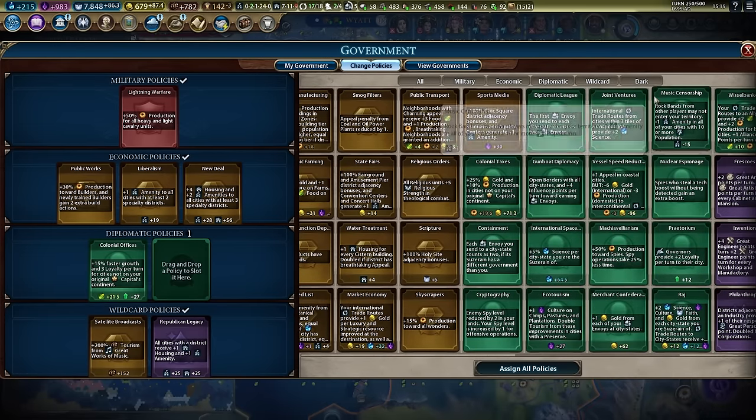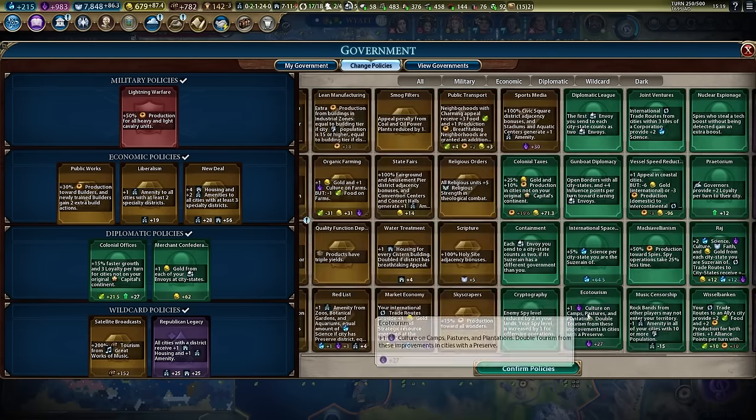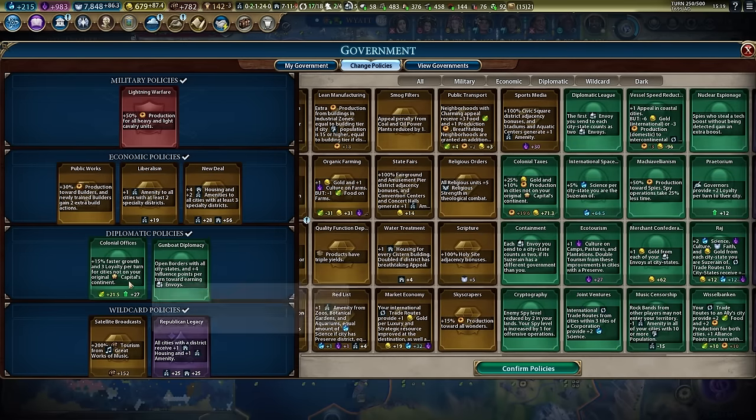Colonial offices, I'm pretty happy about. I think taking merchant confederation here is good, but I also kind of want to get open, you know, gunboat diplomacy.